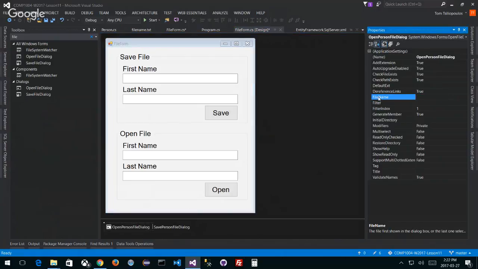If I was to take this out, does it take an empty file name? Does it allow it? Yes, it does. You don't have to have a default file name, and you wouldn't want to have a default file name anyway, right? We're going to specify all that information ourselves.